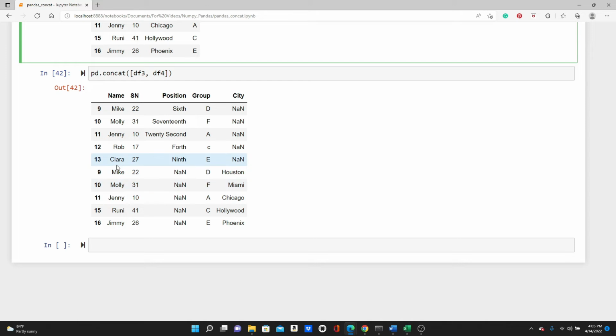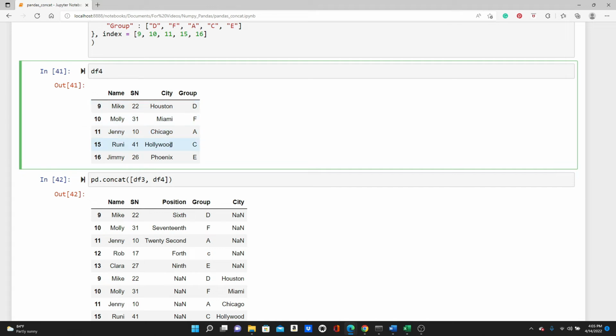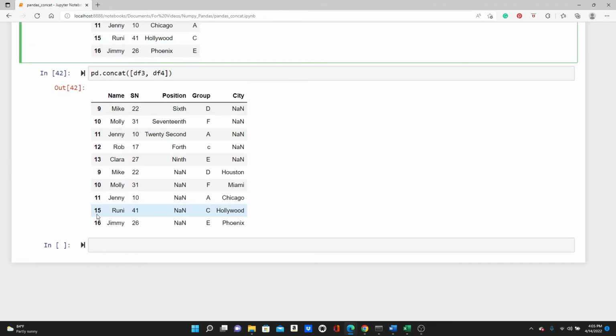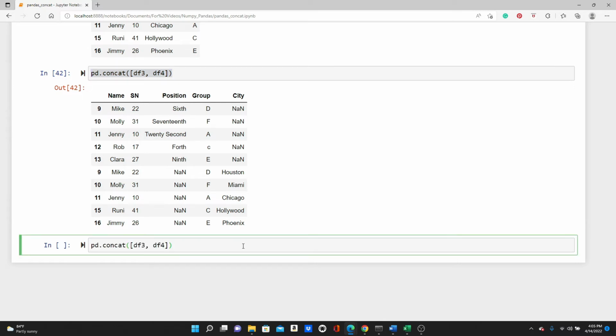And in df4, we have the null values in the position because in df4, there is no position. All right, they actually concatenate the same way in the row direction as before, but just the missing values are there. Now, we can do axis 1.